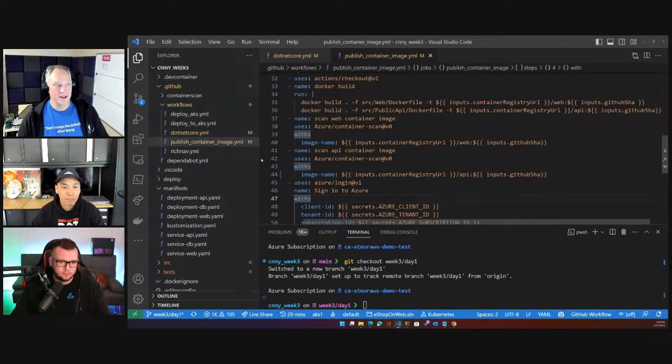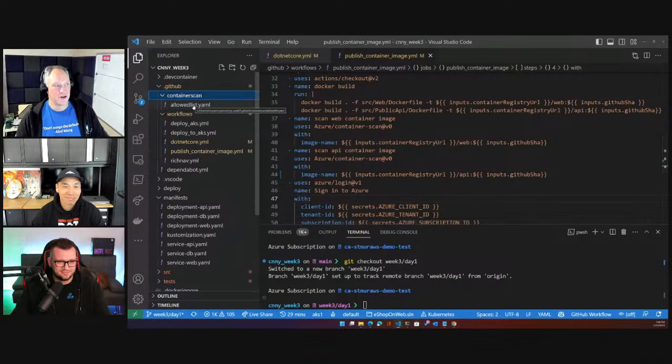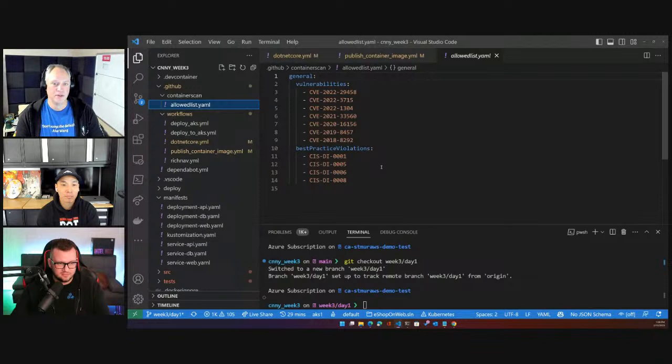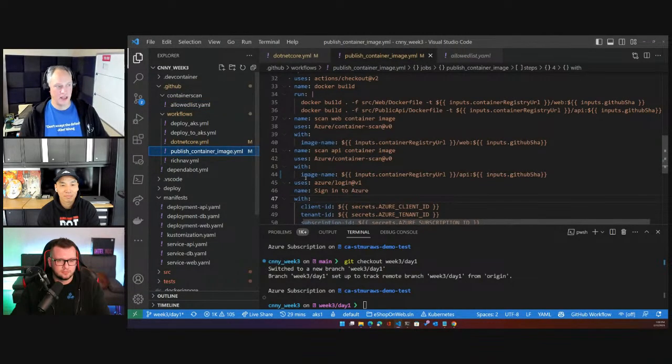And our base container image actually has a few of those things. So to allow our demos to run through, we've actually identified them. And not every CVE is a showstopper. Right? Not every best practice violation is a showstopper, but by going through and documenting them in here, you get to make an intentional decision about whether or not this one matters for your environment. So for the purposes of this demo, I'm going to allow any of these things to not fail my build.